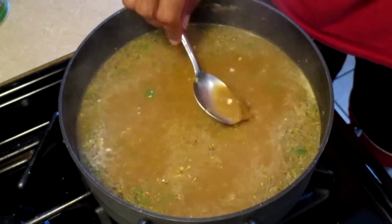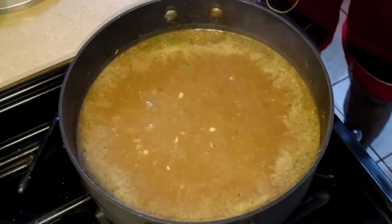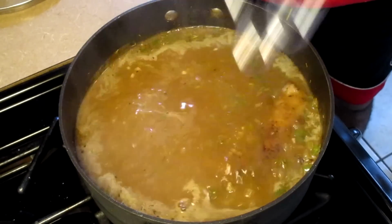Taste your gravy base to see if it's at your desired taste. If not, you can add more seasoning. Add your turkey wings.